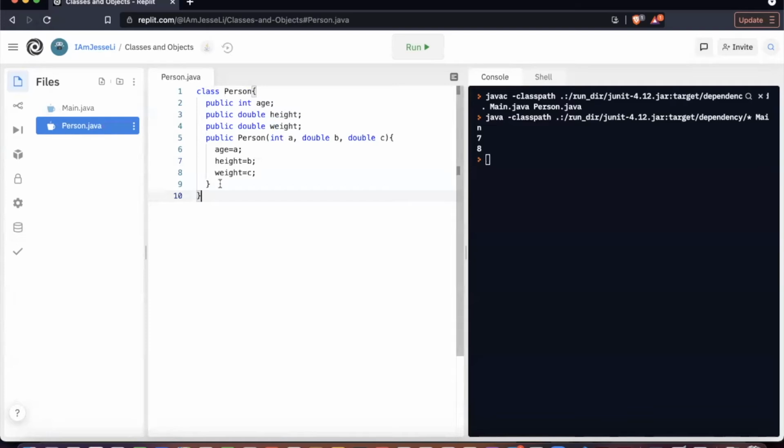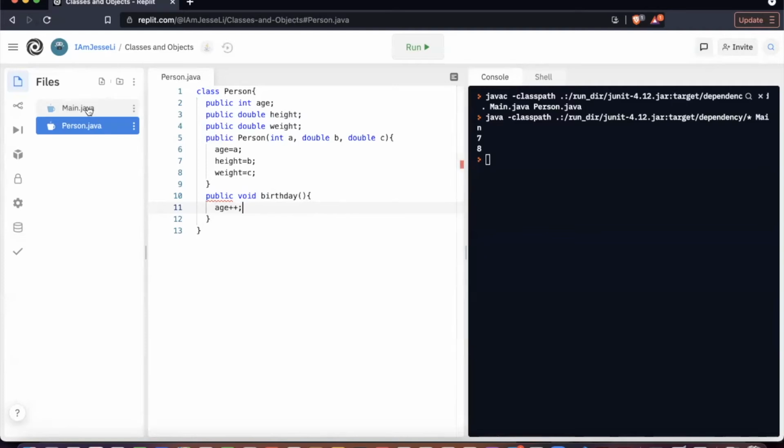So to create a method, we would type public, the return type of the method. We're just going to make it void for this method, and then the name of the method. So I'll call it birthday, and parameters, I'll just make it no parameters. All right, so now what is this method gonna do? Well, if it's somebody's birthday, then obviously their age is going to increase by 1. So therefore we could say age plus plus.